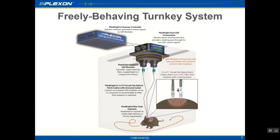The Optogenetic controller is used to deliver power through a commutator to two LEDs affixed to the bottom of the commutator. The LEDs are allowed to freely spin around as the mouse down below freely moves throughout the chamber. Patch cables transmit the light from the LEDs to those fiber stub implants on top of the mouse's head, which deliver light directly into the brain. The patch cables are connected to the fiber stubs with ceramic mating sleeves.